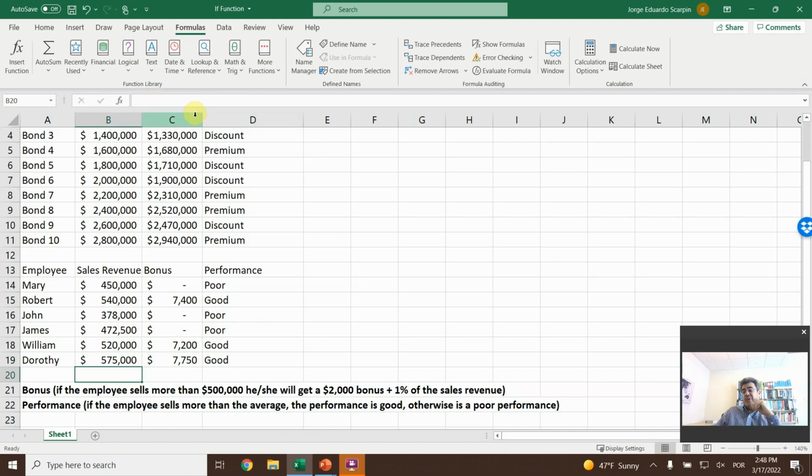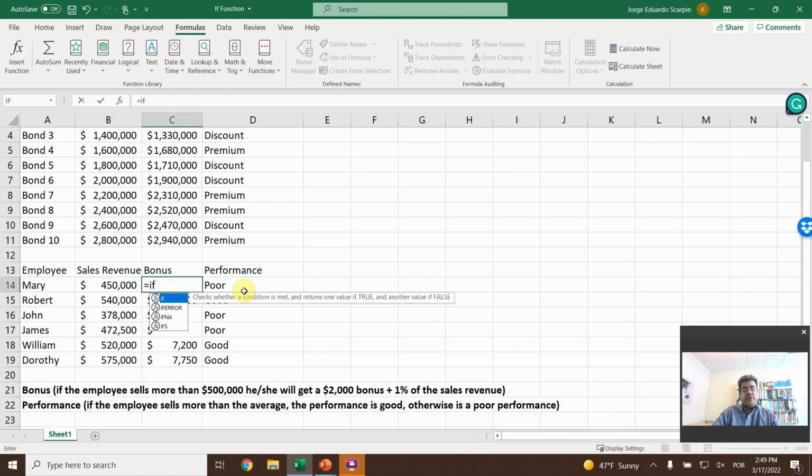Okay, guys, and now, only to finish it, let's retype it using only the keyboard and not the formula assistant. So how do we do? Equal IF. Now the logical test: sales revenue greater than $500,000, comma, value if it is true.